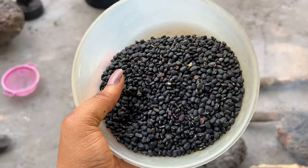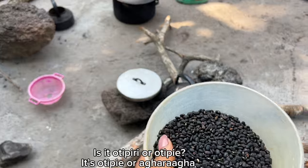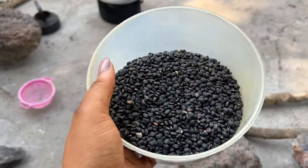We are going to use this one for the otipiri. Otipiri kobo tipe. Okay, we are going to use this for tipe. The general name is ayaraya. Ayaraya oka. Okay, but we call it otipi here in my village. So we are going to use this and cook it.